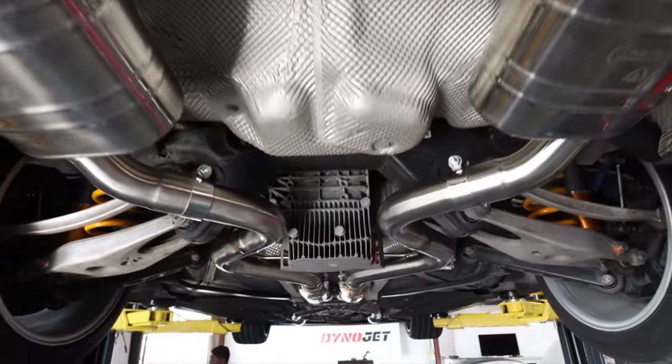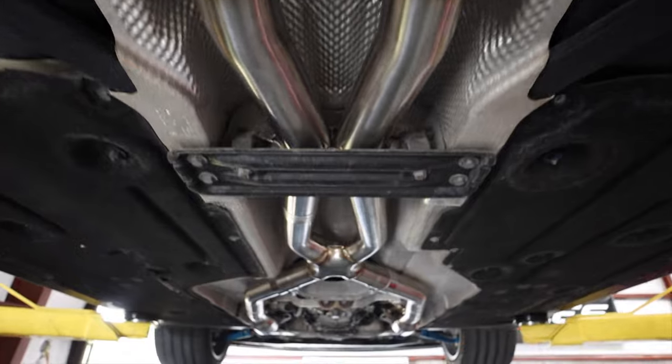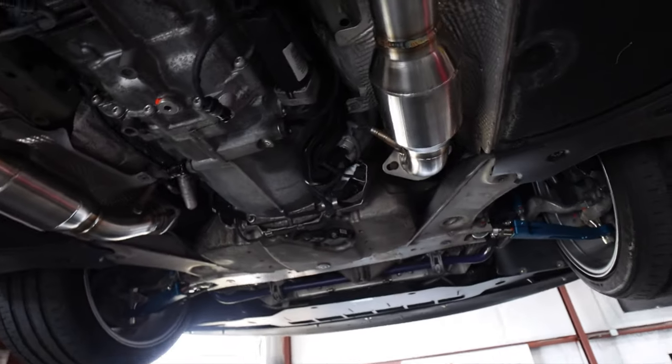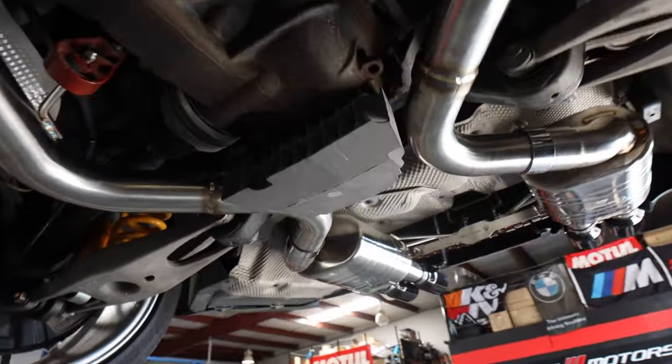So everything is bolted up nice and tight. Got the fit how we like it. It looks really good under here, all the way up to those sport cats, and the finish looks a lot nicer. They've done a really good job of updating this design.